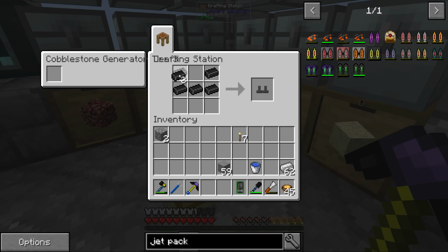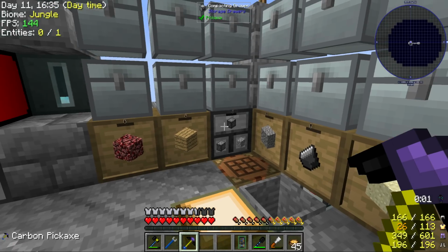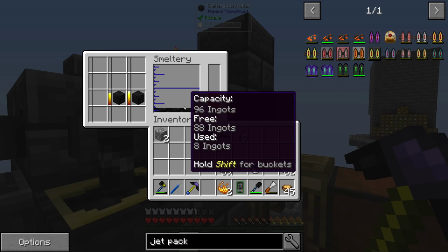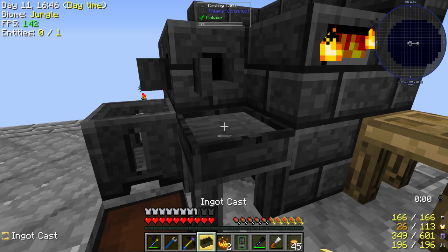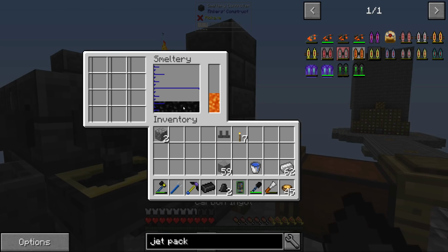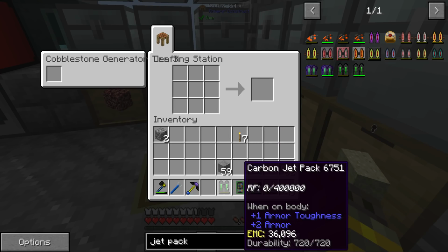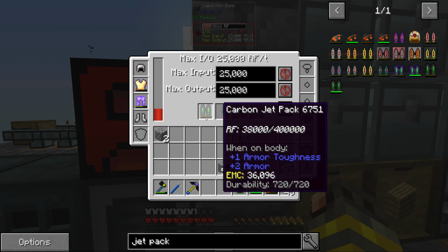That's fine. First piece I need is the cardboard harness. And then I need two of those thrusters, and I think I got... Yeah, I have some blaze powder. And they are three each. So, boom, boom, boom, boom, boom, boom, and boom. Two thrusters, and then we need four ingots. Okay, fine. We got more than we need here. And carbon jetpack. Very nice, and we can chuck that in here, and it will charge up.